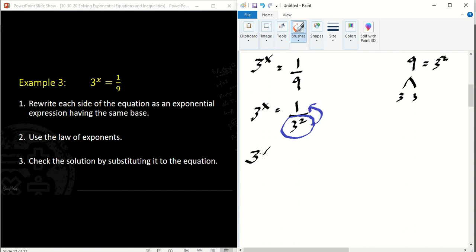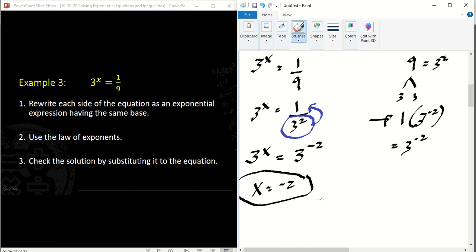So, 3 to the x power is equal to 3. Itataas ko yung 3, pero exponent niya magiging negative 2. Kasi nag-reciprocal ako. Inangat ko yung 3 squared sa numerator, kaya naging 3 to the negative 2. Sir, saan napunta yung 1? Wala na, minultiply mo na kasi that is 1 multiplied by 3 to the negative 2. So, ang sagot, 3 to the negative 2 na lang. Okay, doon napunta yung 1. So, kukunin ko lang yung x is equal to negative 2. O, tapos na yung usapan. Yun na yun. Wala nang sa-solve.